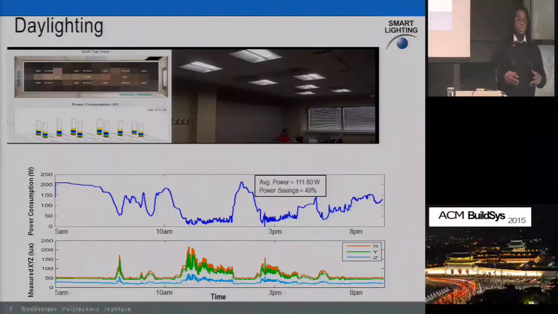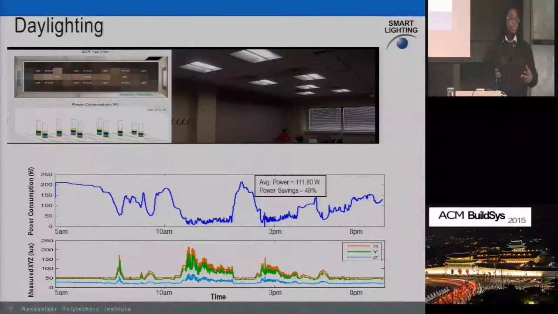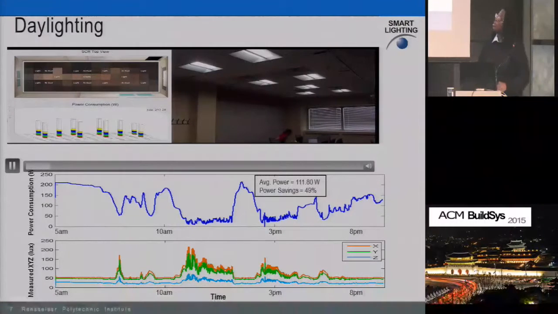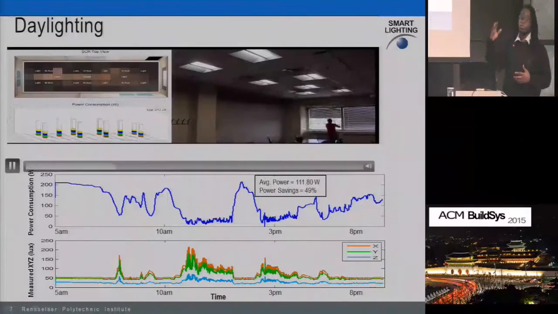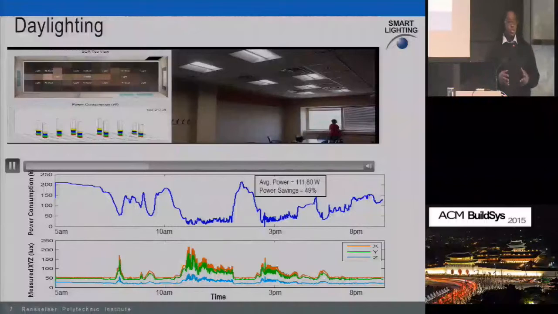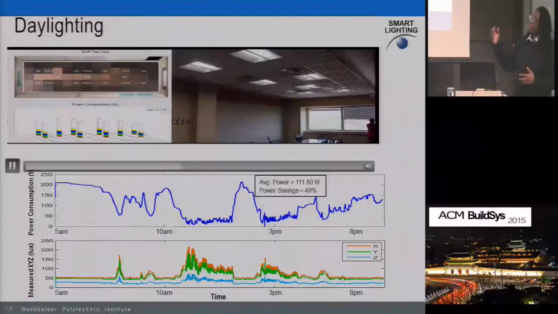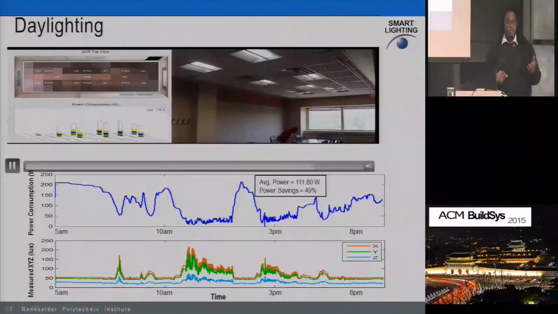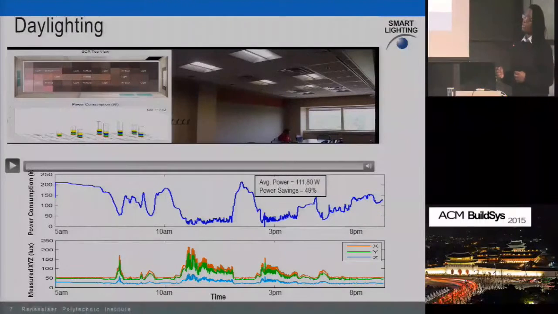Here I will demonstrate the actual daylight harvesting that we're able to do using these RGB sensors. There are a few things I want to point out in this video. First of all, at the initial point, our total power consumption is about 213 watts. This graphical user interface shows the sensed input, the sensed light by all 53 sensors, and at the bottom, the power consumption of both the complete fixtures and the individual channels of these fixtures can also be seen.